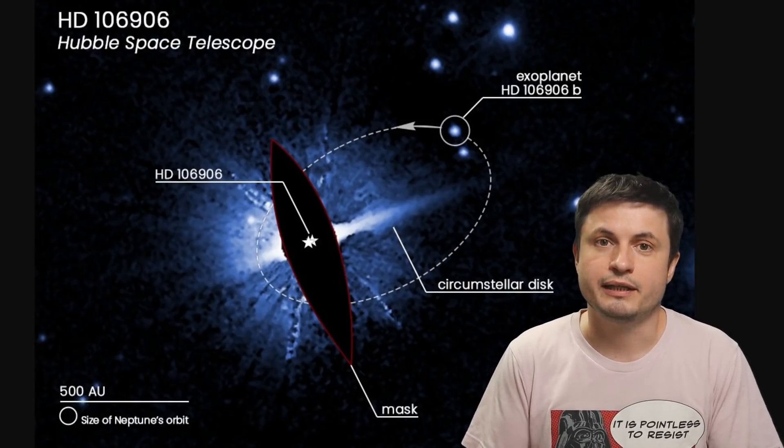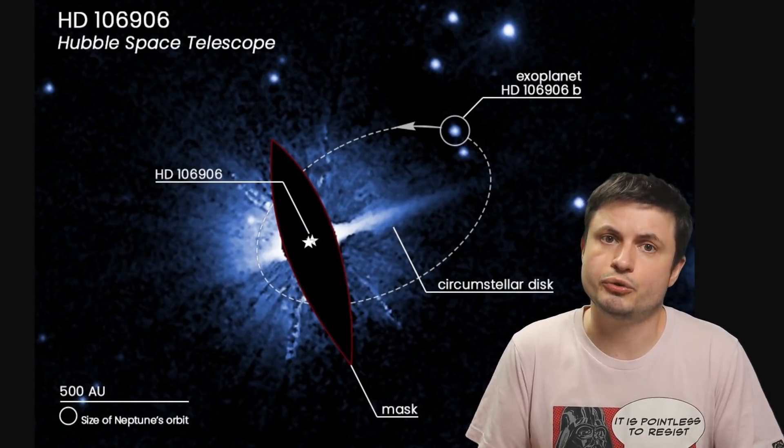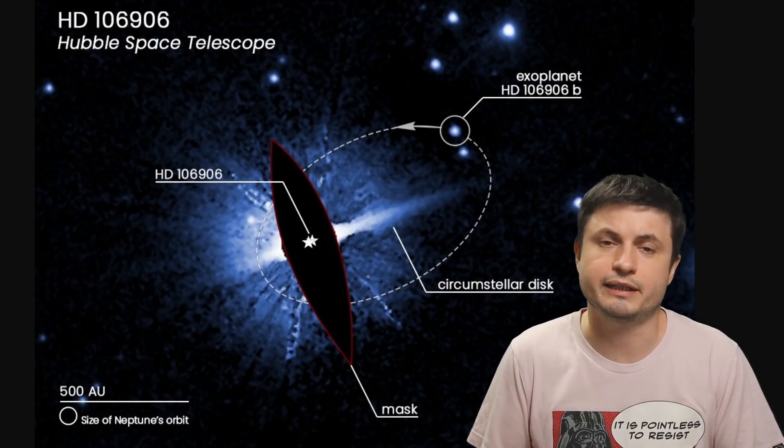But as you can see in this star system, the inclination and the protrusions are a lot more dramatic than in the solar system, which can easily be explained by the fact that this particular planet is a lot more massive than anything we estimate Planet 9 to be or even anything that we currently have in the solar system. This planet is about 11 masses of Jupiter, which would most likely make it look something like this, but at the same time would almost make it a brown dwarf. It's not quite there yet, but it is massive enough to start exhibiting properties that are often associated with a typical brown dwarf.